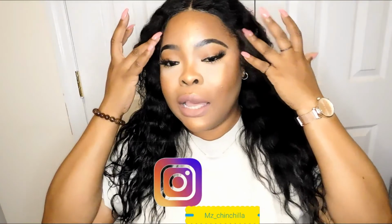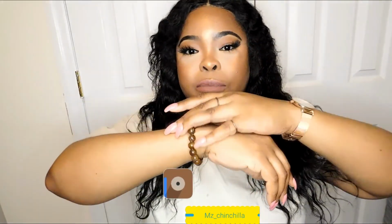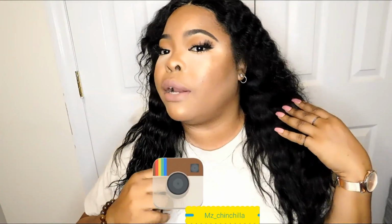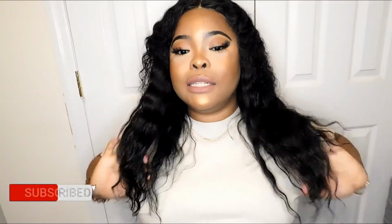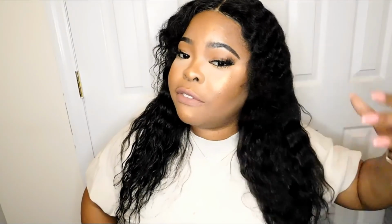So guys, I'm back and this is the finished look. This is what your girl is looking like. So I just put on my watch and some of my rings and this bracelet that I got from my mom, and just some earrings. I lost the other one over here, and I'm wearing a little necklace. This is a crop top, by the way, that I got from Zara. I really like it. I'm actually wearing leggings right now, but yeah, this is basically the finished product.